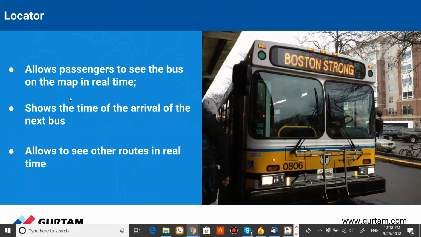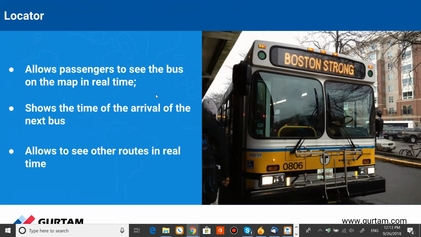There might be passengers, parents of kids who are on the bus. So they want to see where the bus is and how much time is left before the next bus is coming. So Locator allows passengers to see the bus on the map in real time, shows the time of arrival of the next bus, and also allows them to see other routes in real time, routes that are closer to that bus.